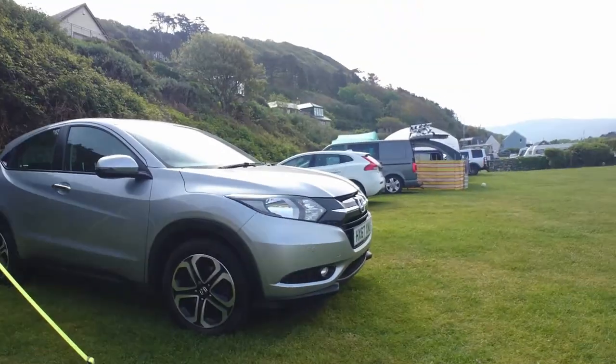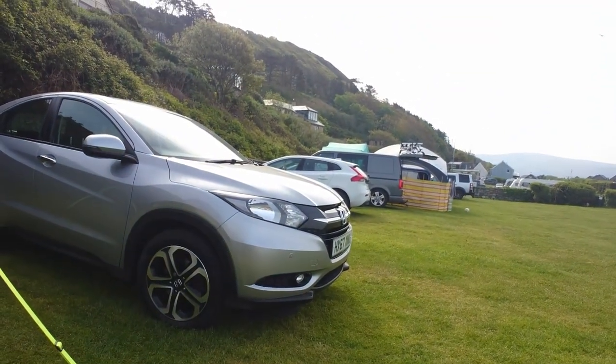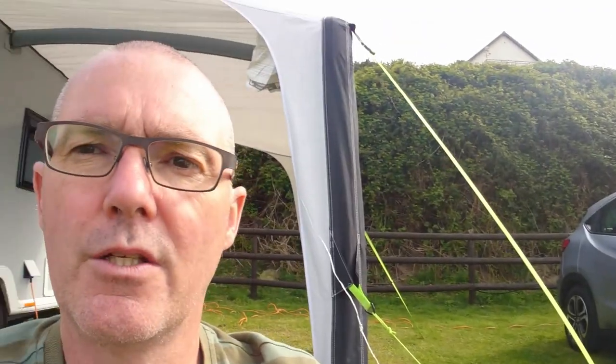Oh, we did it in our new wheels. It's a Honda HRV. I'm sure I'm probably going to do a vlog about it at some point. But yeah, so as a result, very economical. Normal MPG that we get around town is, believe it or not, 70 miles a gallon, which is pretty bloody good. So yeah, quite impressed with that. I thought it's probably going to halve with the caravan on the back, and it's still pretty good. It's about 37, 40-ish miles per gallon.